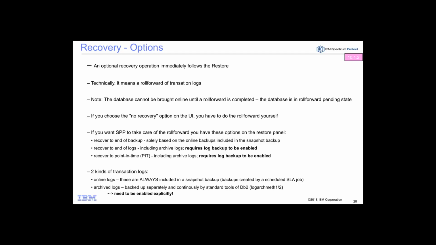Spectrum Protect Plus allows you to either let you as the DBA perform the recovery manually, or it does perform the roll forward for you, and with the option of recovering to end of backup, which is recovering to the end of the online redo logs, or recovering to the end of logs, or a point-in-time recovery, which requires the archive logs and requires log backup to be enabled.